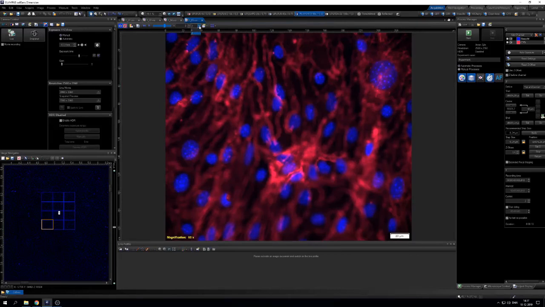So now we see the different set layers and we see the time. Of course the image looks the same.